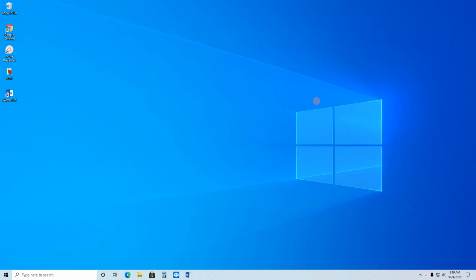Today I'm going to show you some keyboard shortcuts. I have a really long list, so this is only about a third of them. But computer keyboard shortcuts can save you a ton of time because you're not constantly going from the keyboard over to the mouse, back to the keyboard, over to the mouse.